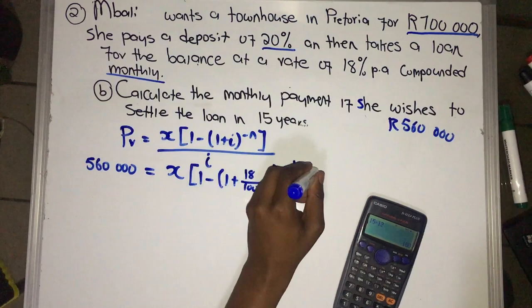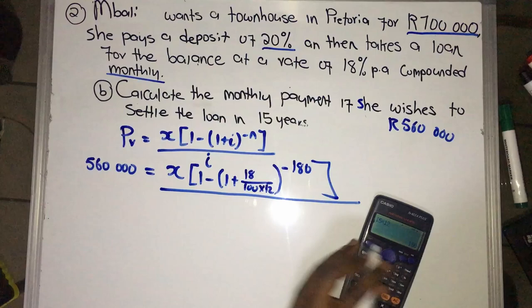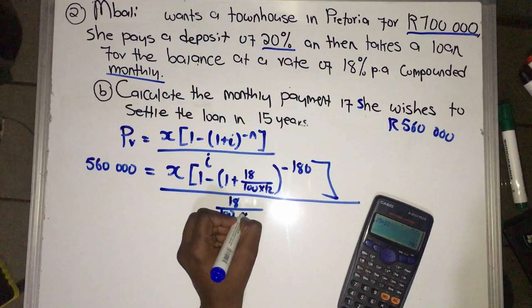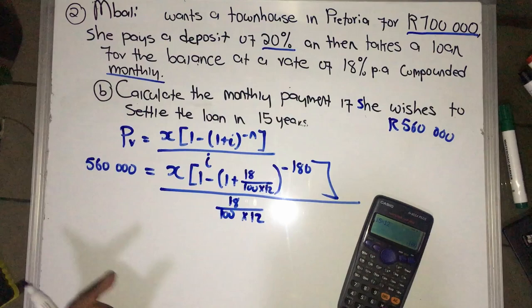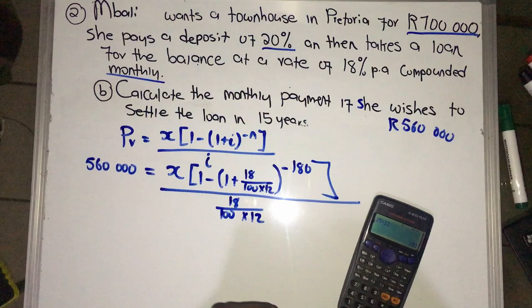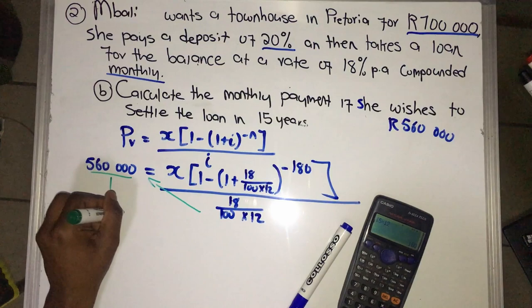So the minus is important, like I said, it changes the whole equation. So we divide your interest, which is 18% per year, by 12 since it is compounded monthly, because there are 12 months in a year. Okay, since we solve for x, the first thing is to work with the fractions, so we cross multiply. This multiplied by that, and then this over 1 multiplied by that.